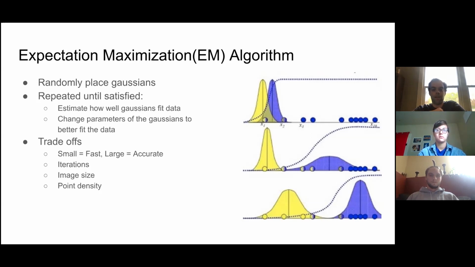Similarly with point density, as Abby was talking about before, points that are much more pigmented, we want to give more density value to, because those points are more likely to be close to the center of a spotting event. And so when we're modeling our Gaussians off of that, it is very nice to be able to have those points matter more. However, the more points we put in one place, the more data we have to process through each iteration and calculate the probabilities for. So that will make it take longer, but again, it will be more accurate.